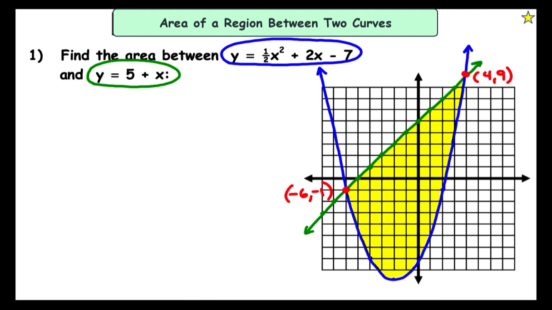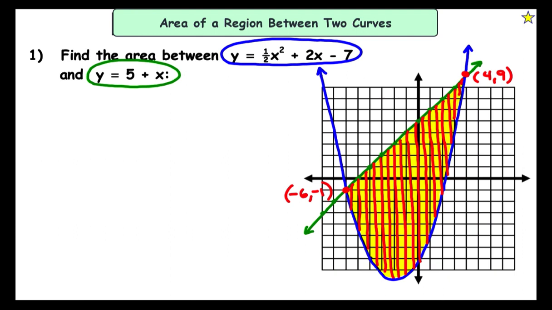The formula says area is either top minus bottom or right minus left. In this case, it's going to be top minus bottom. It's going to be green minus blue. And I start at -6, and I go green minus blue. It's almost like we have a whole bunch of skinny rectangles, like we were doing the LRAM, RRAM, MRAM, or even the trapezoidal rule. And these rectangles work their way across the shape. Top minus bottom. Notice every single time I'm starting from the green, I'm ending at the blue, and I'm hitting both of them. And this phenomenon ends when I finally reach x equals 4 and the rectangles stop.